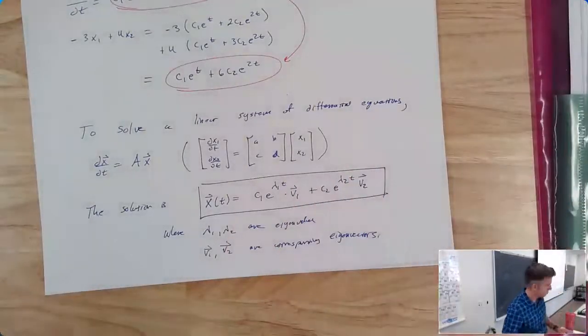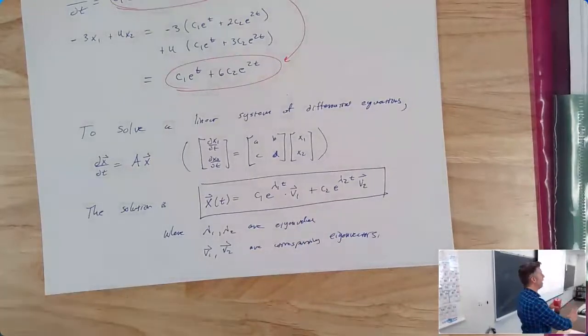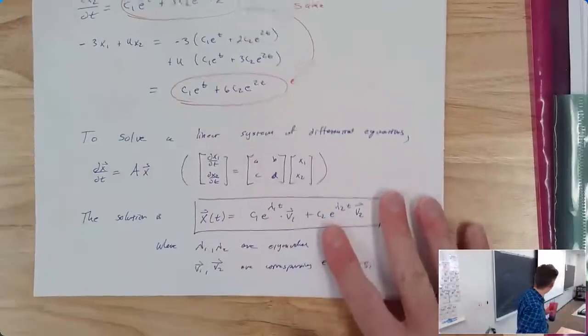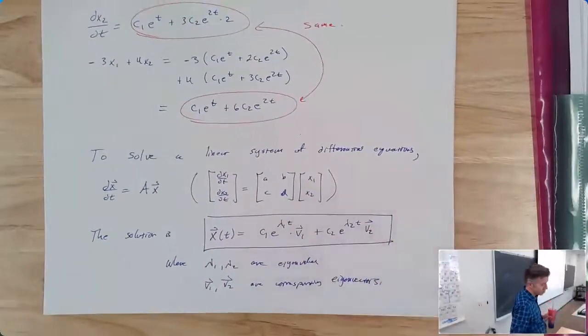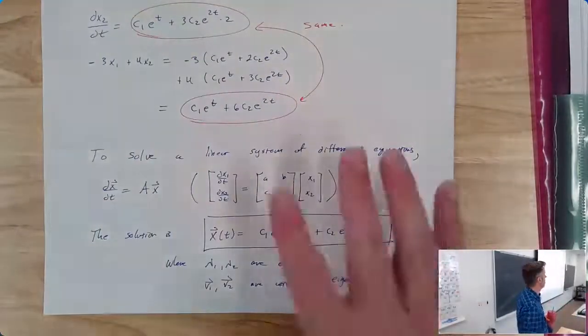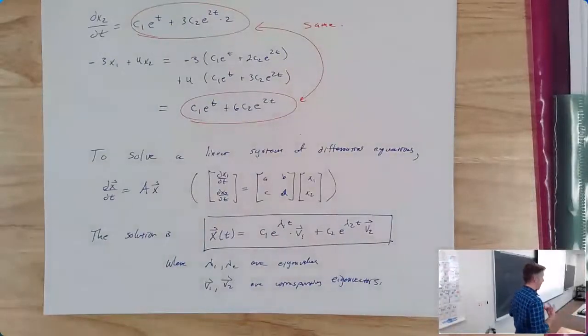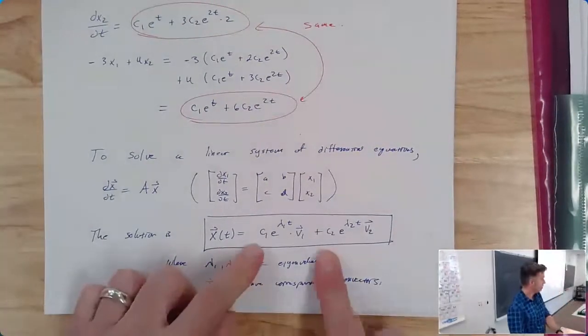Questions so far? I know it's kind of a lot, but you're going to see it a lot, so don't be too freaked out by it. It's going to be okay. You don't typically have to do all of this. I just want you to see that the thing we found really and truly is a solution. It's the general solution. So at this point, I will mention c1 and c2 could be anything.